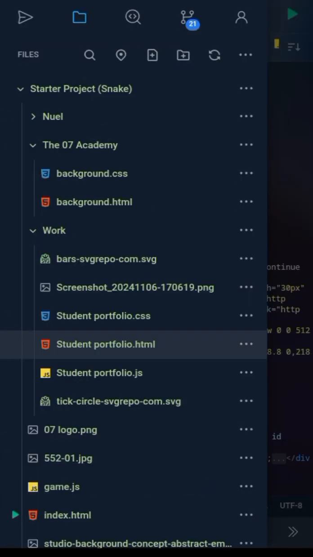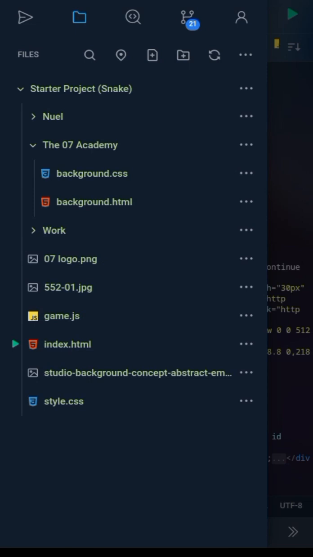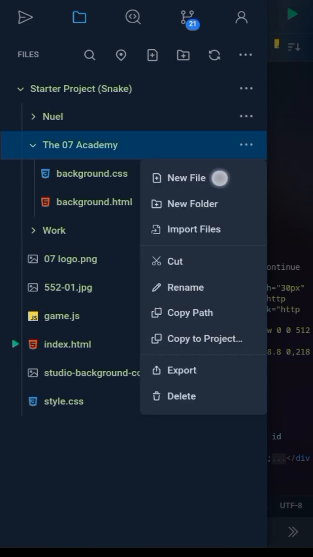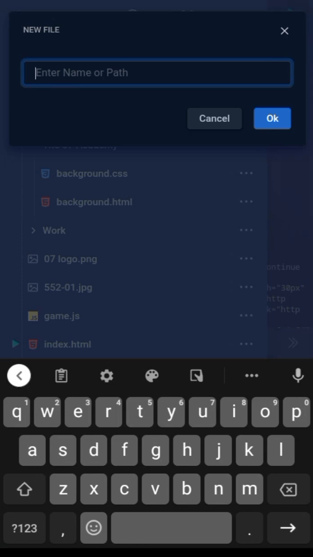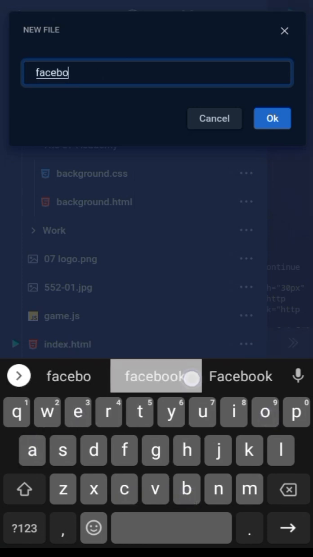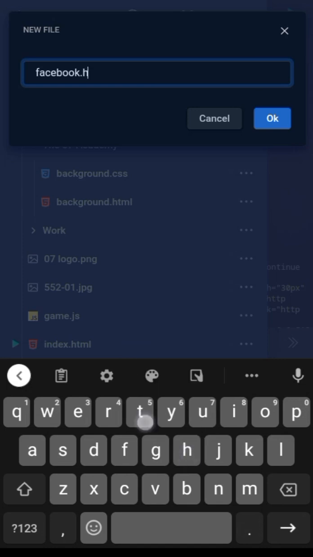We have a folder, the O7 Academy. I'll be closing this folder. And in this O7 Academy, we'll create two files, one an HTML file and the other a CSS file. I'll call this facebook.html, where you can save it to whatever name you want. The reason I'm using facebook.html is to coincide with what I'm doing, and maybe when I have to come back to do one or two things, I'll say yes, Facebook, it has to do with what I did before.